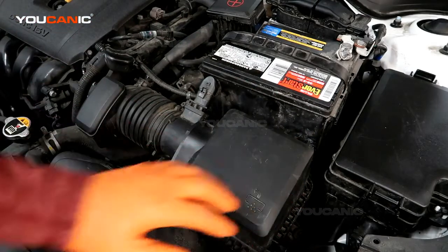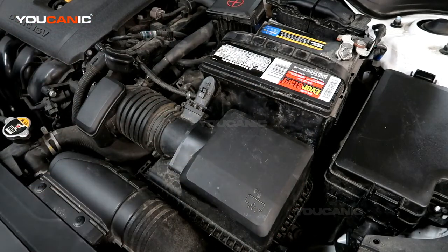And lock those clips into place, because that's how you replace your air filter on your 2019 Kia Forte.